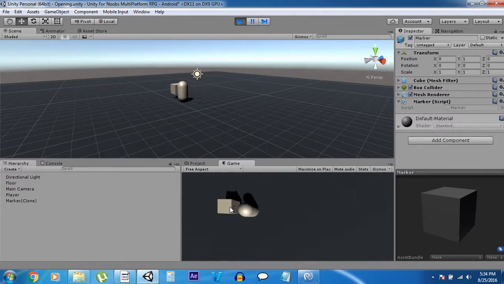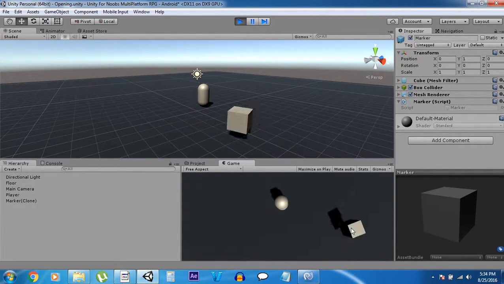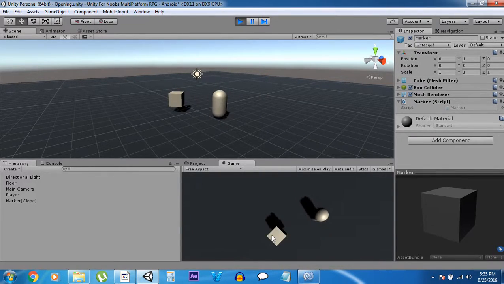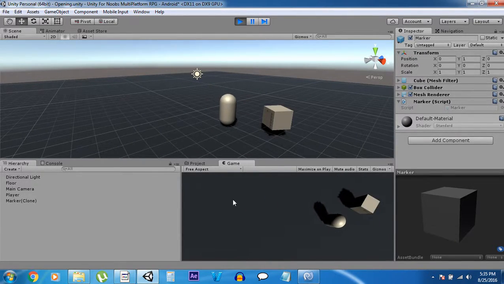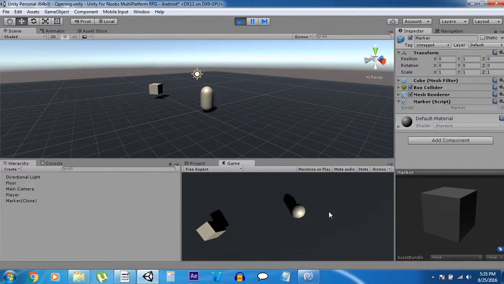Okay, now we click, and as you can see, the player is going to it, and they're destroying the object when they hit it. And if we click over here, you can see not only does our player follow intelligently, but you can also click multiple times. It'll never create two marker objects. And if he hits the marker object, he destroys it. And this works for a touchscreen too.